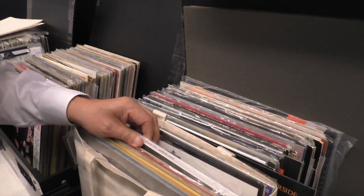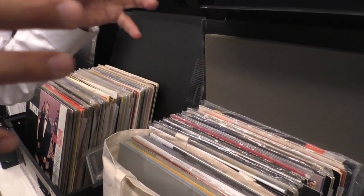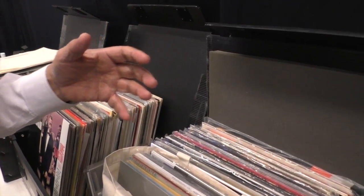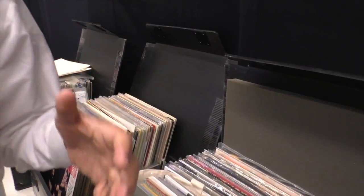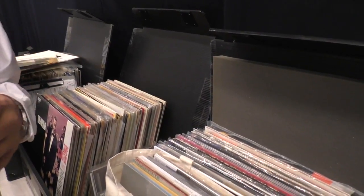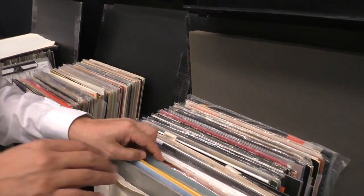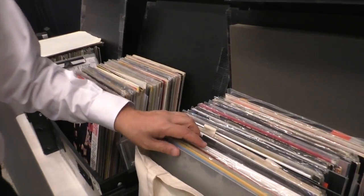Right now Abbey Road and Technics are working together, because as you know Abbey Road is still using cutting lathes. When we released the SL-1200G, they evaluated it and found it very good for checking. So they got three SL-1200Gs at the studio and right now they are checking new stuff with our 1200G. They work with Miles Showell over there — yes, of course. I visited him this September and he had a demonstration.